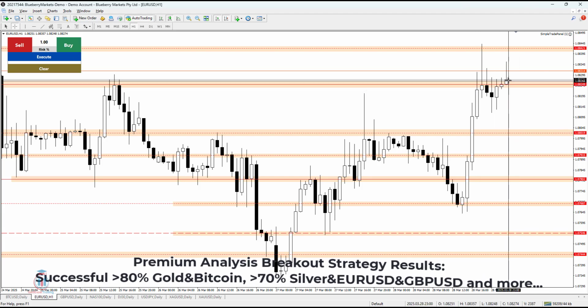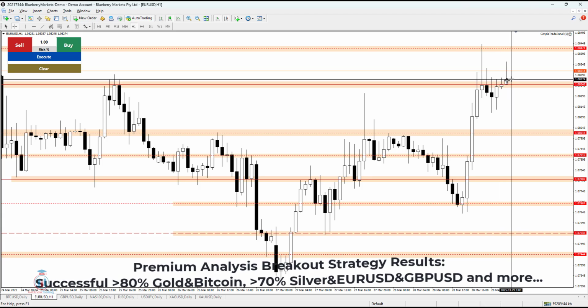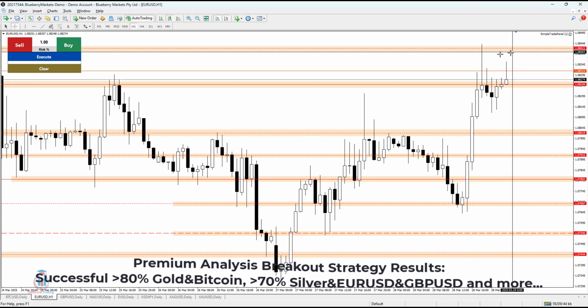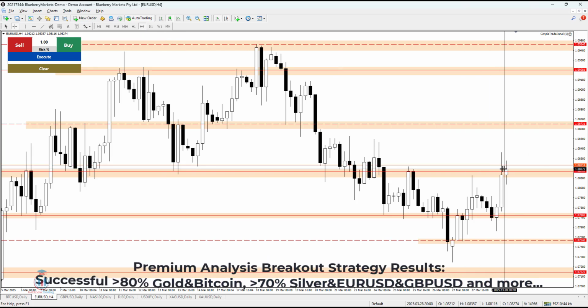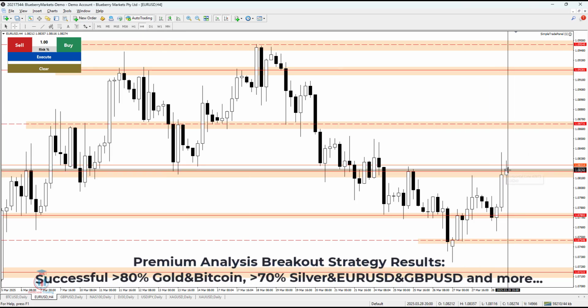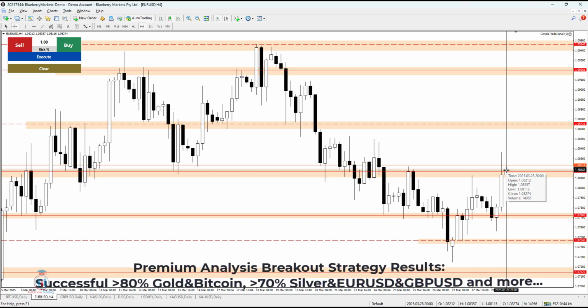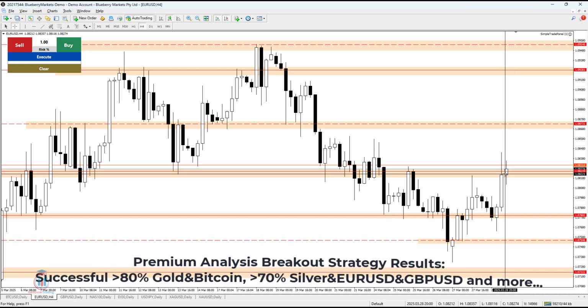1.08249 is the resistance, and we can see that on a 1-hour time frame the price managed to make a bullish breakout, which is an indication of further rise in value. On the 4-hour time frame the price is currently at the resistance level, which is a daily resistance level, so we will see how the price behaves around this area.